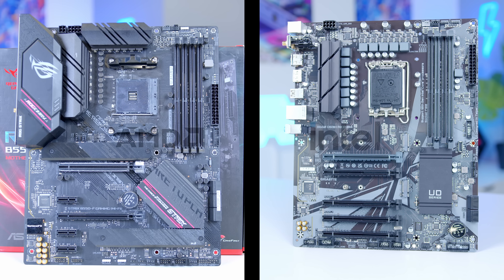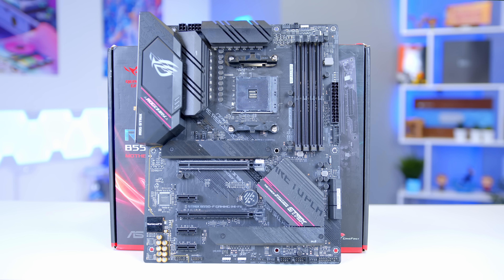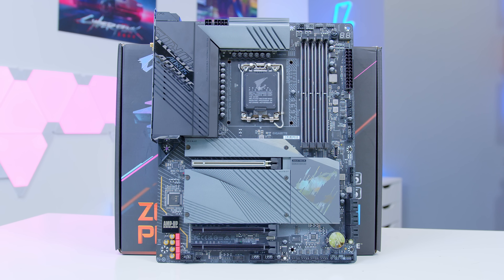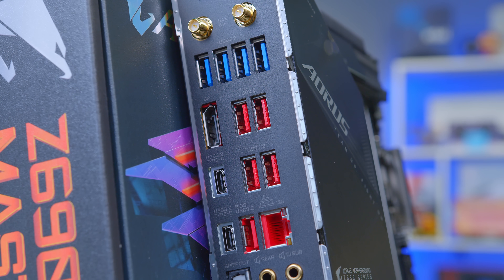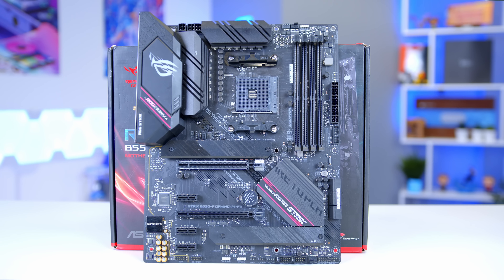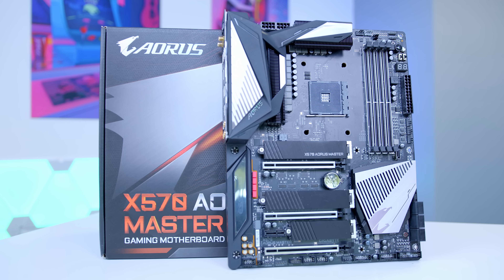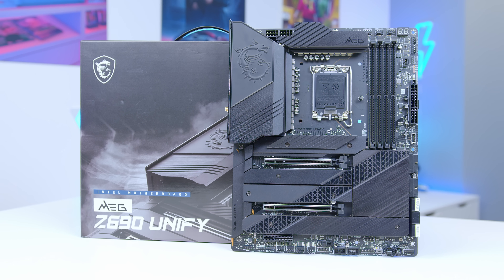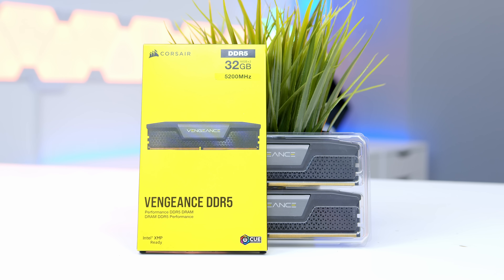Now we need to pick a motherboard for our CPU. For AMD, you've got X570 and B550, which are the two motherboard chipsets available. A motherboard chipset basically defines the feature set of a motherboard — the more expensive chipsets come with more room for more graphics cards, SSDs, and more powerful ports on your rear I/O, like the latest 10 gigabit USB 3 ports and 2.5 or 10 gig Ethernet. On the AMD side, the B550 chipset is probably where you want to go for most builds under $1,200 or $1,300, while X570 gives you extra features if your build costs a little bit more. On the Intel side, things get a bit more complicated — you have the Z690 series, the B660 series, and lower-end motherboards still. Currently, Intel CPUs support DDR5 or DDR4 memory, with motherboards supporting either DDR4 or DDR5, so be careful which one you pick.